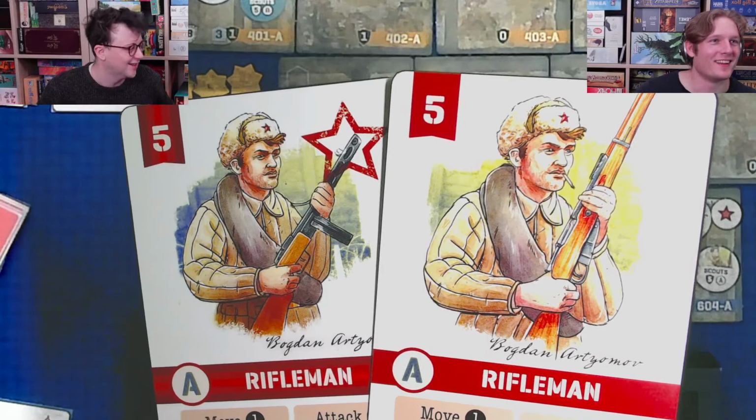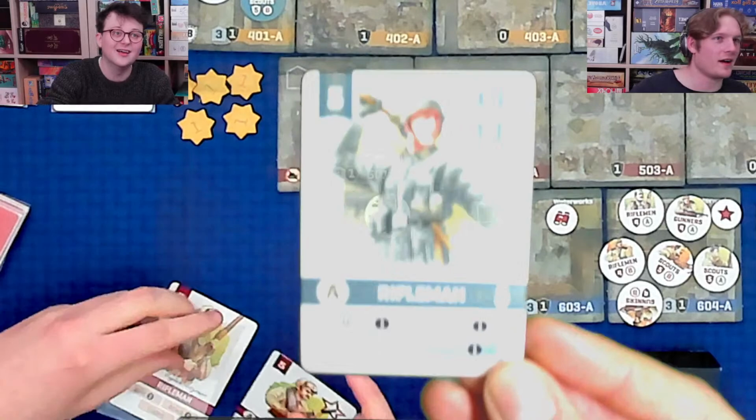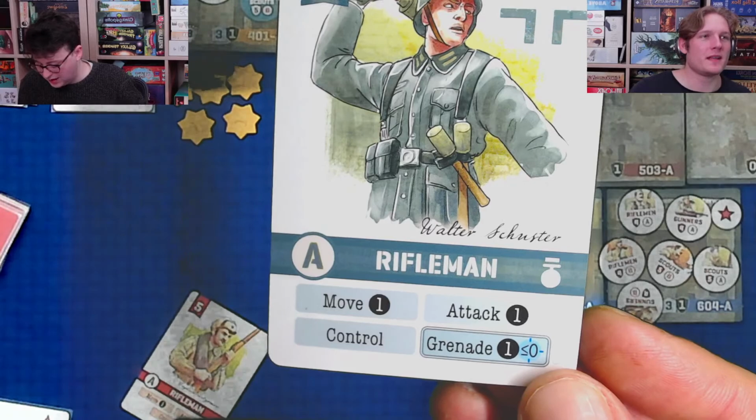Okay, I think you're going to have to tell me if there are extra rules for grenades. I've got my upgraded rifleman here. They've got a stick bomb. But it looks like it's just the same as an attack. So presumably there must be some kind of extra rule for grenades. You can hit multiple things in a single square with the grenade attack. Or it might... Oh, wait a minute. This is range greater than or equal to zero?